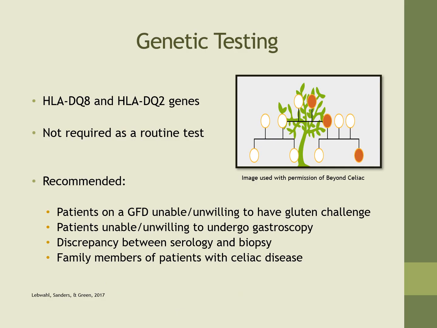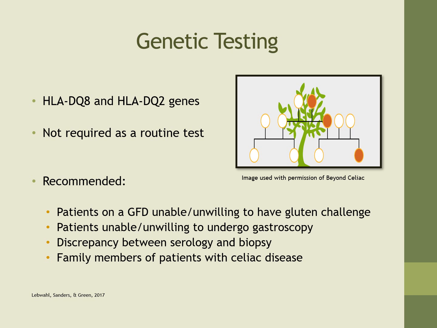People with celiac disease carry one or both HLA-DQ2 and HLA-DQ8 genes. Having one of those genes does not mean, though, that the person has celiac disease or will develop celiac disease in the future. Testing negative for those 2 genes makes diagnosis of celiac disease very unlikely, because 40% of the population carries HLA-DQ2 and/or HLA-DQ8 genes. Testing for those genes is not recommended as the first-line diagnostic testing.